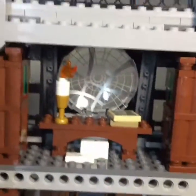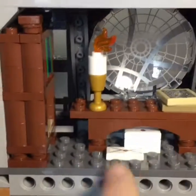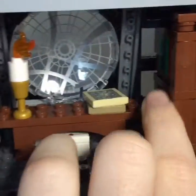To the third floor. This is very nicely detailed. I really like this. We have two little envelope stickers down there on the floor, just kind of a cluttered mess. Two bookshelves: a bookshelf here with a skull head there, and a bookshelf over here with a couple of glasses in there. I don't know if you can see.